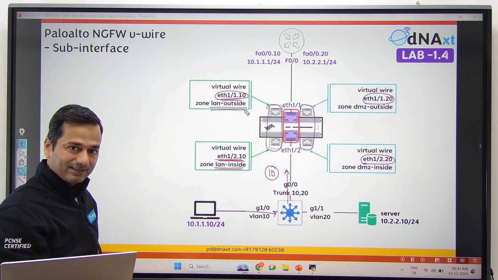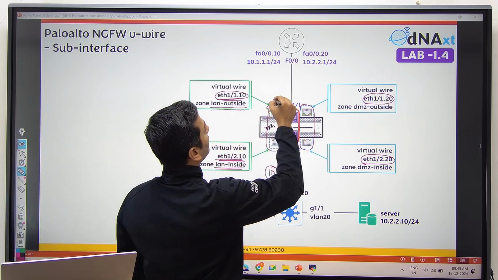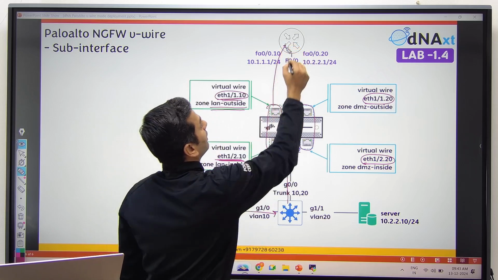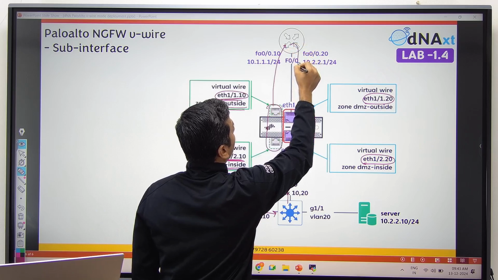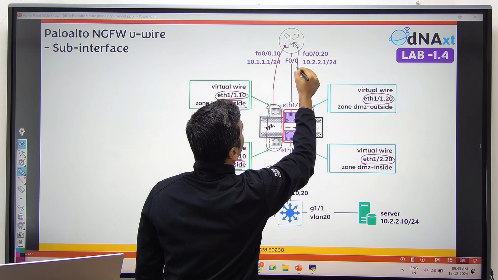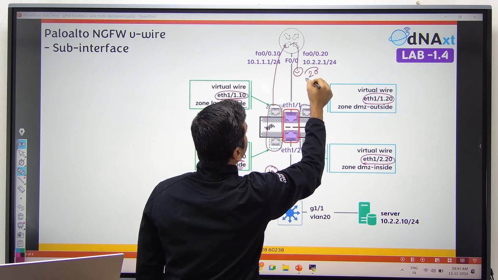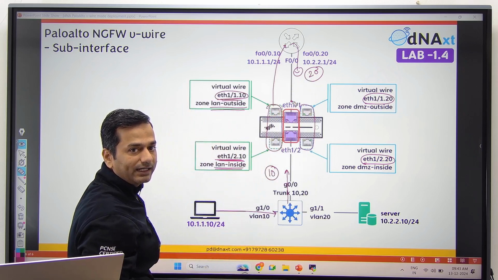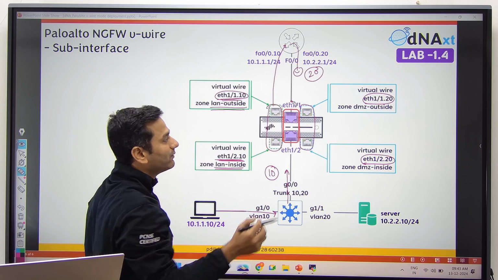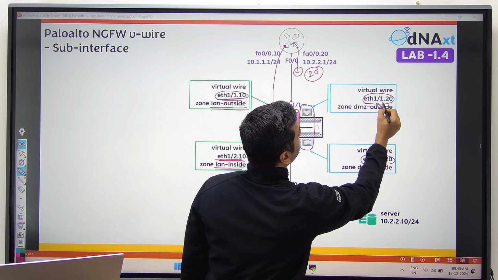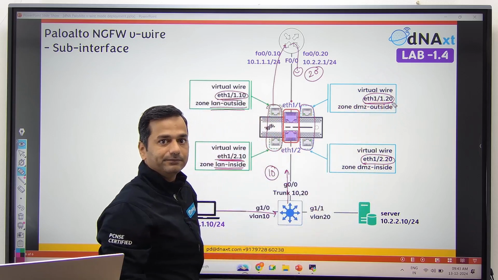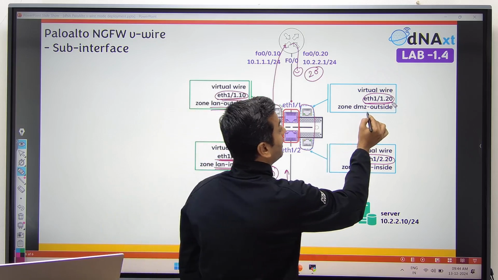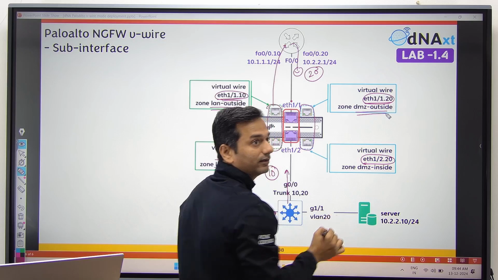Is it clear? Right? When traffic is received on the router, it will look at the destination IP address, do a route lookup, and then forward that traffic back towards the same firewall, but with VLAN ID tag 20. When the firewall receives the frame with VLAN ID 20, it will be processed by Ethernet 1/1.20, and Ethernet 1/1.20 is a part of DMZ outside, right?